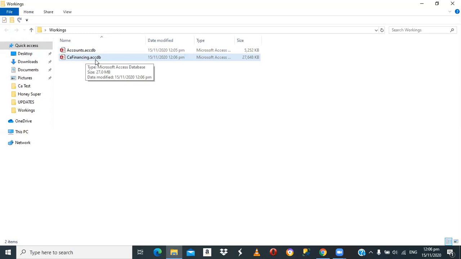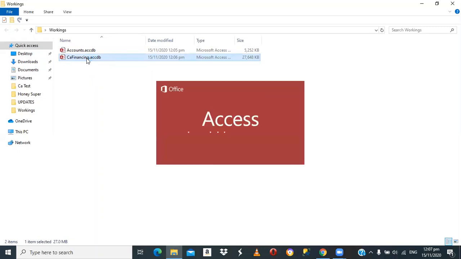If you are not too sure what I'm talking about, before we start processing, let's run through how to do it. So I'm double clicking there. Before we allow our cashiers to start processing, I just want to show you how we link the ICA financing to accounts ACDB.